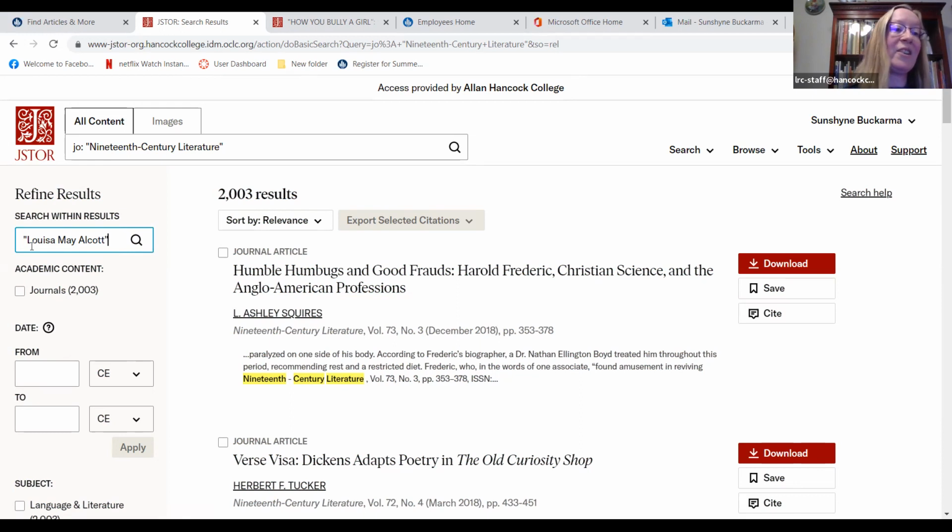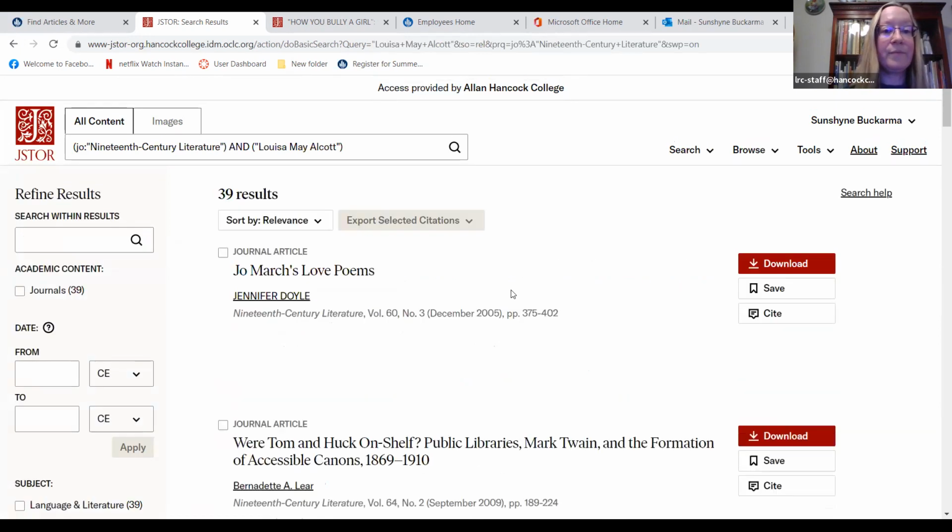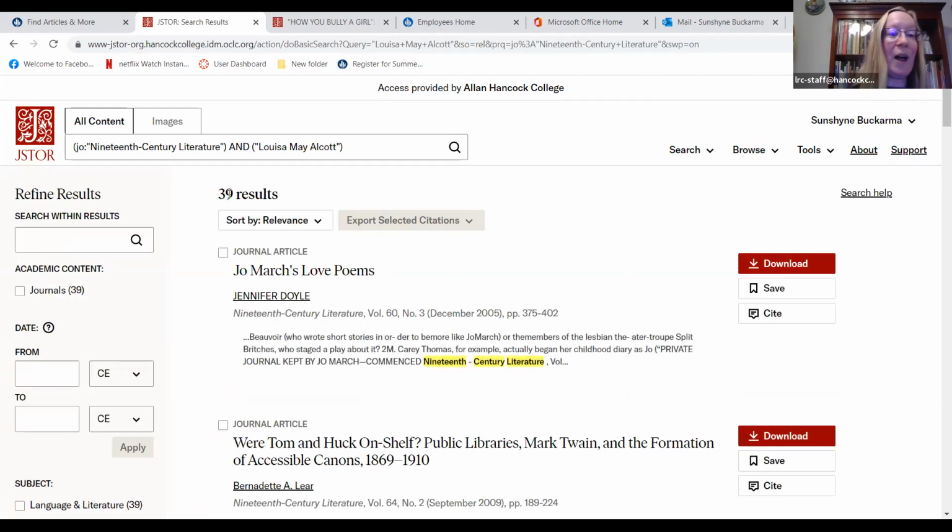Notice I'm using the quotation marks, so her full name is recognised as one. So now we only have 39 results, which is a much more manageable number, and it's a focused search.